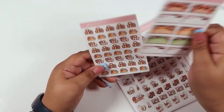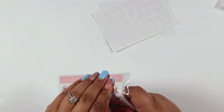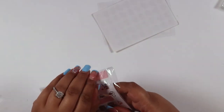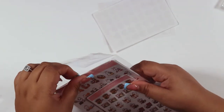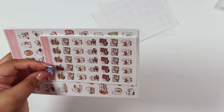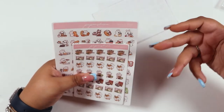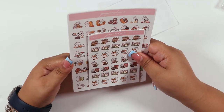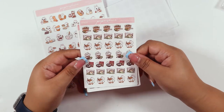Then we have the All Orders freebie and the 20-pound Orders freebie. This is from the Planner Boss Collective sale. Papershire is the only shop I ordered from Planner Boss Collective. And I picked up mostly just the new samplers and some food doodles because there wasn't anything else I really needed. I used to routinely buy Once More With Love, every new release, so that way I wasn't having as many big orders to make with Once More With Love, and I've kind of been doing that with Papershire this year.